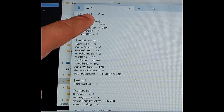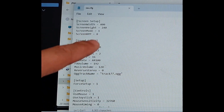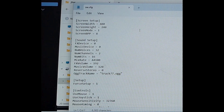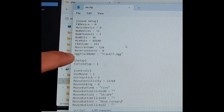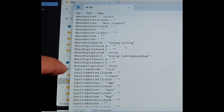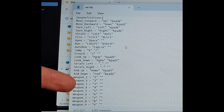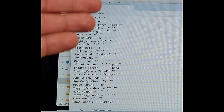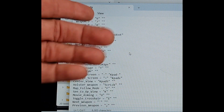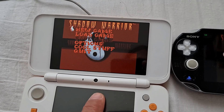Also, just to remind you, there is a config file — like in almost every port — where you can set a bunch of settings like screen width, screen height, full screen, and a bunch of other things like sound and most importantly controls. But I think you can set all of this also in the game settings in the options, so you don't really need to go in there — just so you know it's also available not just in the options but also in the config file. This port runs at full speed, there are no issues.